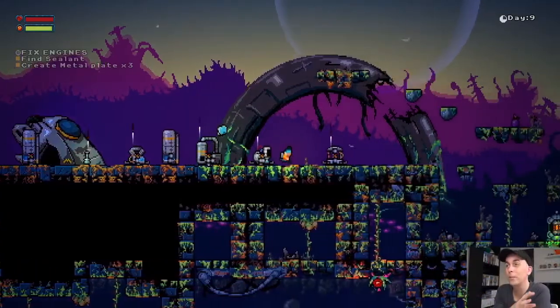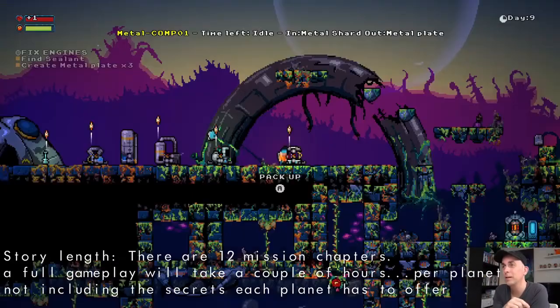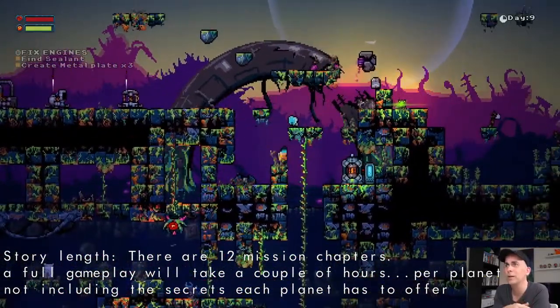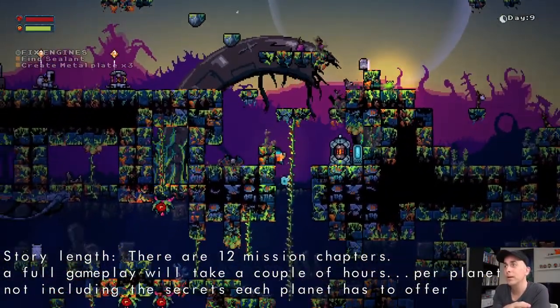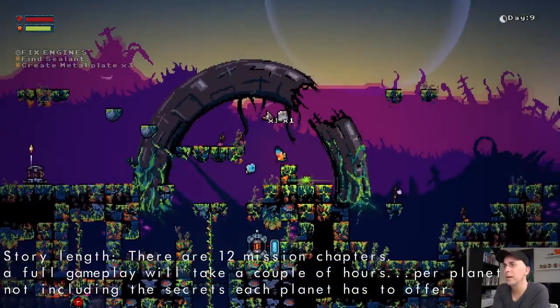So the ship is now repaired on the outside, but we need more resources to get off this planet. First thing is we need more sealant, 1 more, so I should have grabbed another one when we were down there. And we need a couple more metal plates, and for that we need more metal.